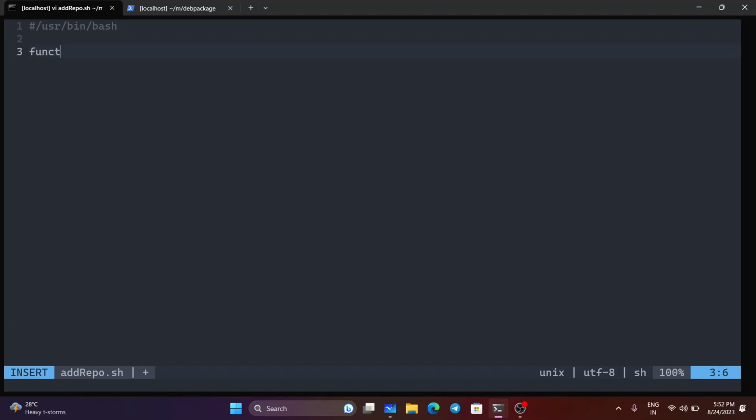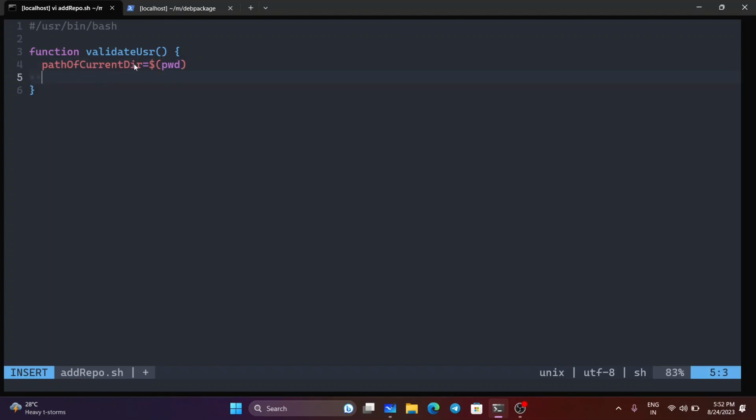Now we have to make a function validate_user. Okay, validate_user, right? And in this, what are we going to do? We are going to take a path in a variable. Like I'm going to make path_of_current_directory equal to pwd. Okay, using this we got the current directory path inside this.